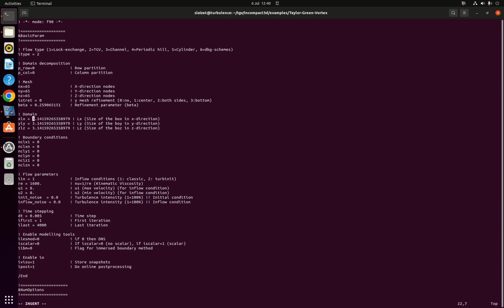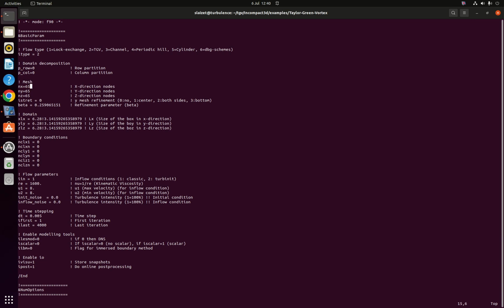We need a computational domain of 2 pi. Here for simplicity, I'm just going to use 6.28 as an approximation of 2 pi. Of course, if you want to run your simulation perfectly, you will have to put the value of 2 pi up to 14 digits in double precision.